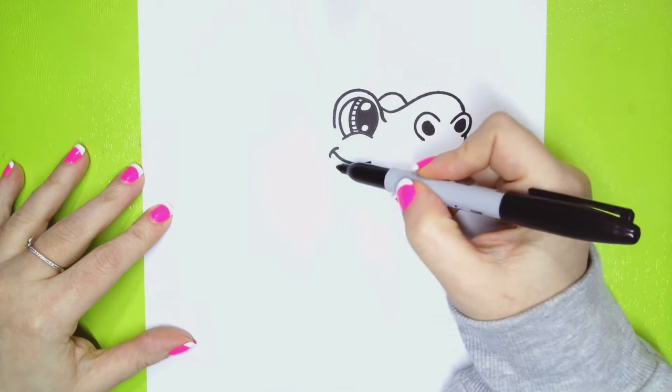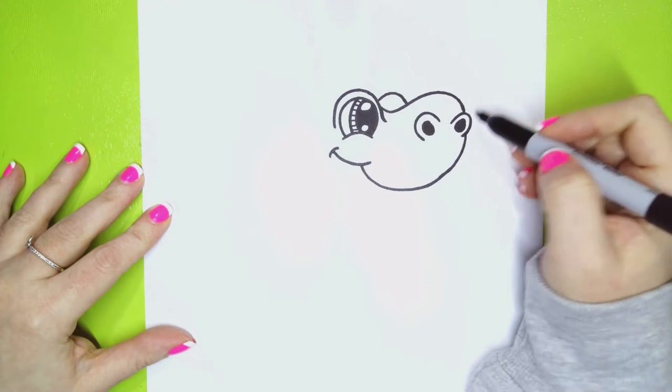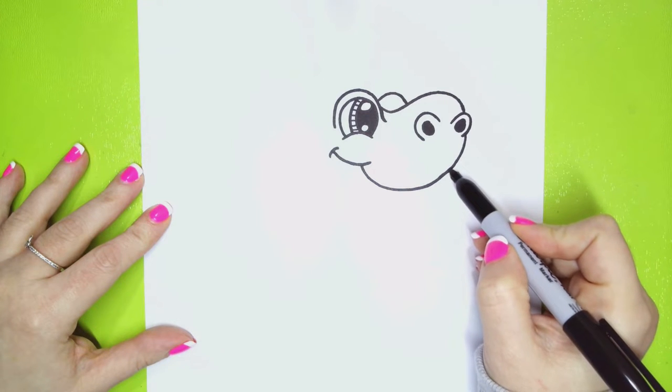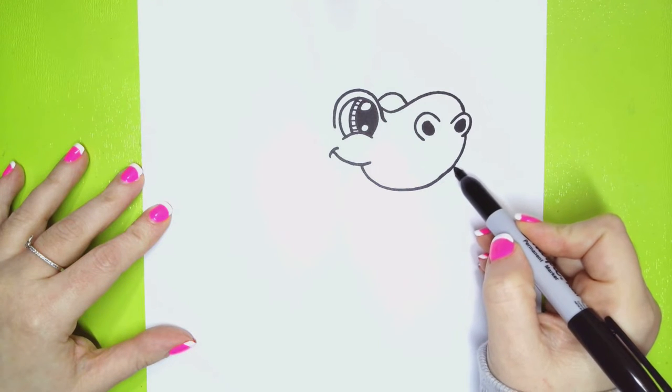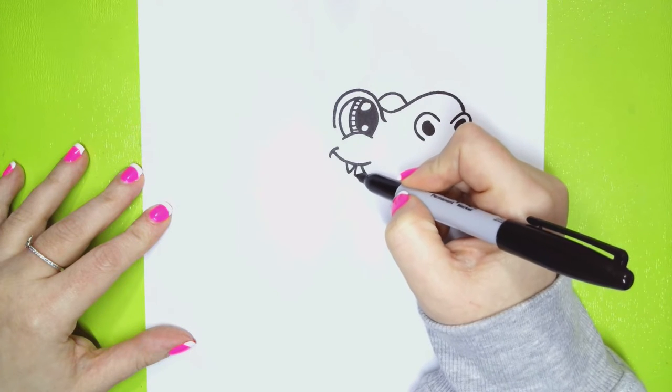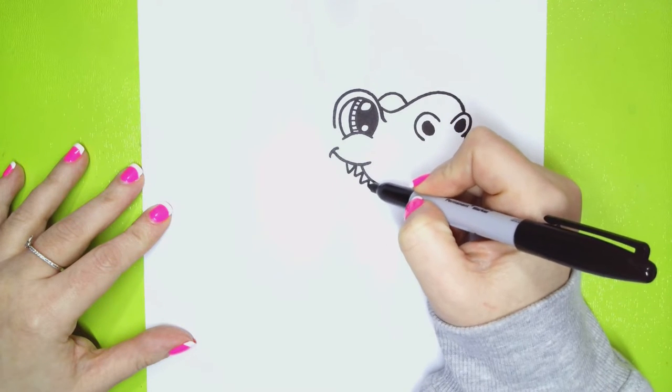So let's go ahead and do a big row of teeth going all the way across. And don't go too high up because remember, his nose is all the way over here. We're going to go just about midway up the snout right over here. So start on this line in the back and just keep doing triangles all the way across.